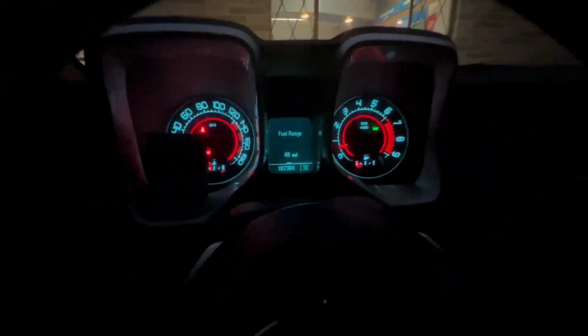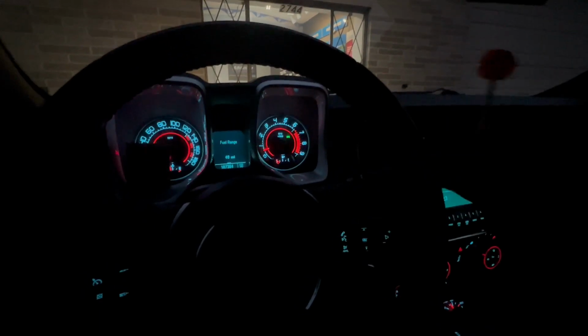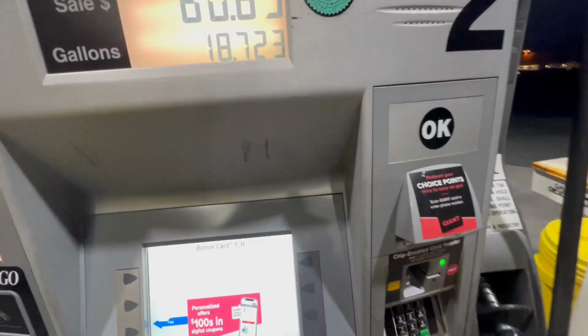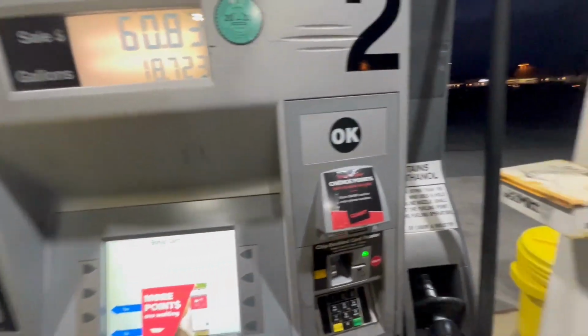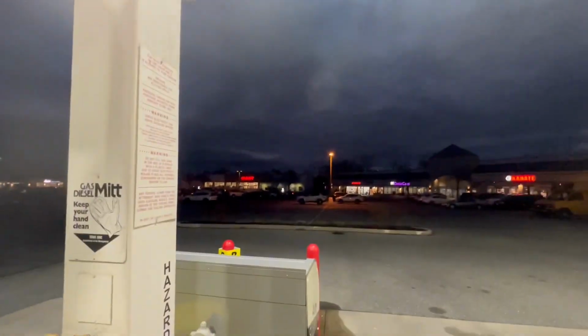But now, I'm pretty sure my car is on like 40 miles, let me see. So yeah, we're at 40 miles right now. We're gonna head to the gas station, we're gonna gas up. I'm gonna show you guys how much it costs. So fun fact, this is the gas station that I took Kuro to when I first got him painted purple. It's some kind of Giant or something. Yeah, Giant. And I'm somewhere in Bethlehem. I don't know where I am.